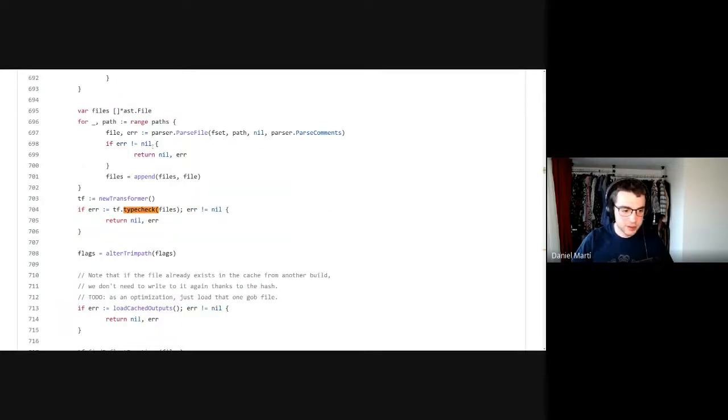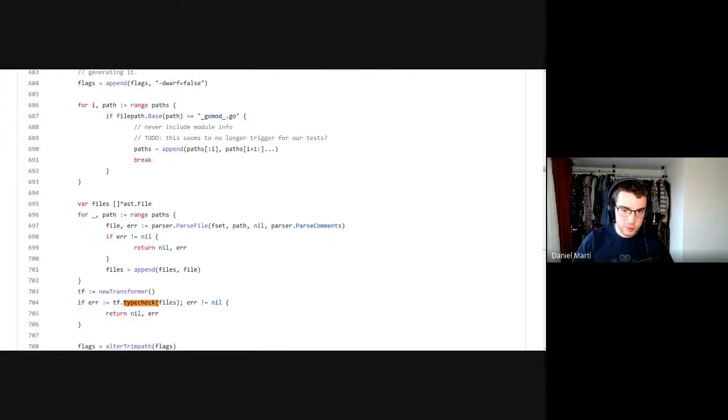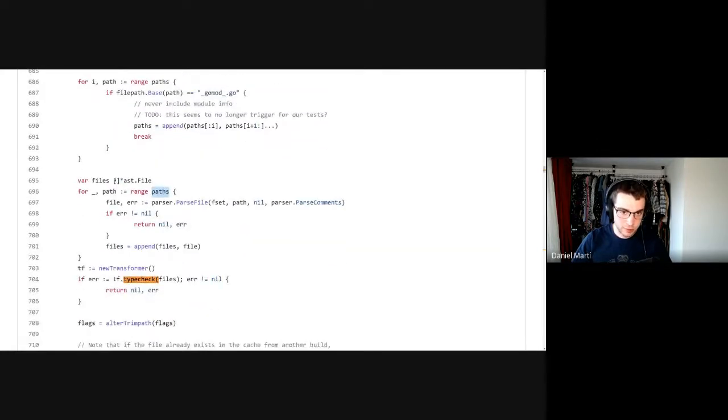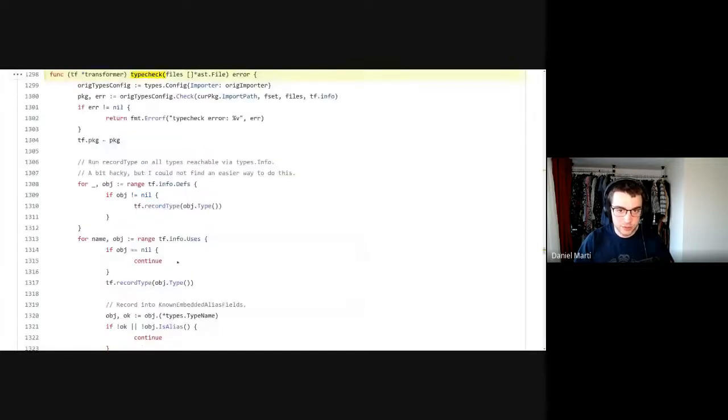So we actually need two things to properly obfuscate Go code. Obviously, having the AST is one thing, and we parse the files here. So for all the paths that we're compiling, we parse them, collect them. But then having the syntax tree is not enough, because the syntax tree is enough to, for example, reformat the code. But if you want to analyze it in any useful way, you also need to have the type information, such as, if you do foo.bar, what is foo and what is bar? If you want to know what those names refer to, usually you use a type checker for that. So we do call the type checker, and that is go/types, whereas the AST is go/ast. They're both packages in the standard library.